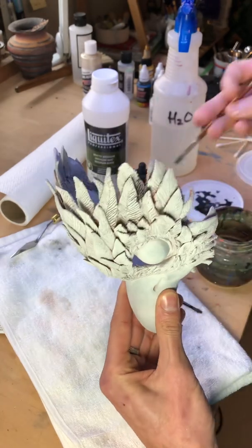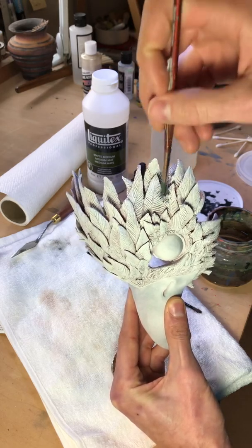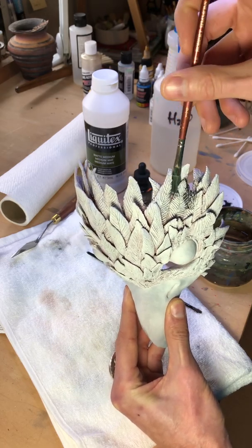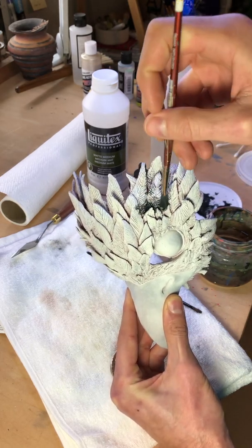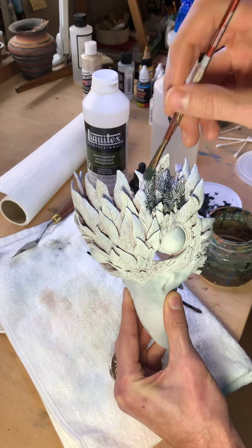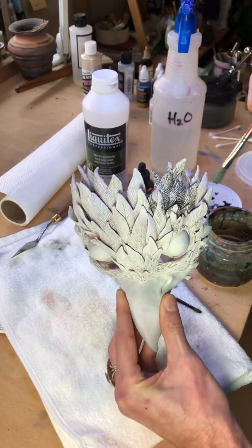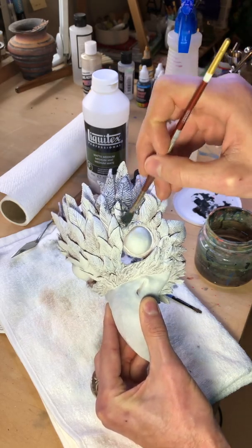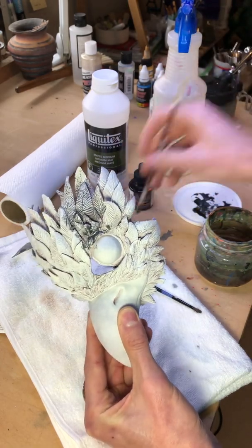Okay, so from the front here, I already noticed I'm getting black in the crevices of the leaves, and that's what I want. That's my goal. I'm doing a wash, so the color is supposed to go deep into those dark areas. For my mask, I want to do lighter feathers, so my dark tones are going to be the deep inset lines that I made with the texturing. So I'm going to brush this on and kind of work in this area alone, so I don't get too far off. If you start to cover too much at one time, you can't come back and work this paint as it dries. Once it dries, it's on there. So I like to make sure it's exactly what I'm trying to get right now at this time.